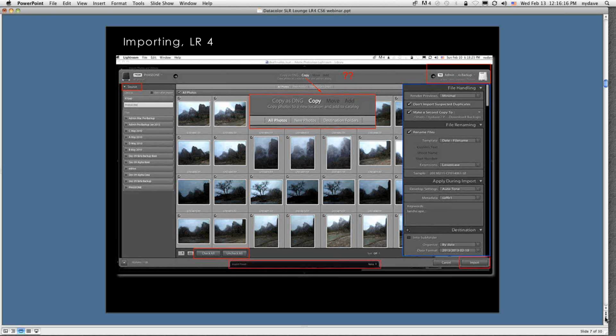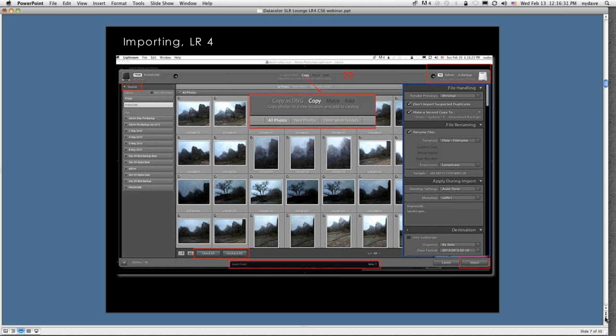You can select the photos that you want to import. Generally, I select all the pictures on a camera card and bring them all in. That way I know I haven't missed anything. Sometimes I find that if I don't do that, I've missed something important.